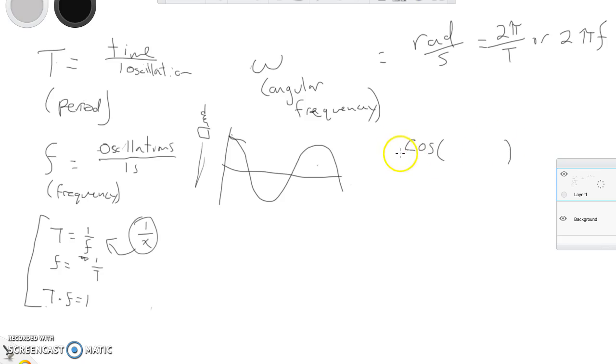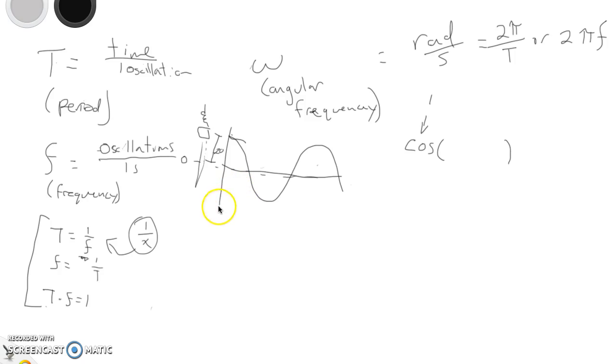Okay, now no matter what number you put into here, the greatest number that you can get out of cosine is equal to 1. So the way that we account for the magnitude of these oscillations, let's say that this had some resting equilibrium position here that we'll call position 0. And let's say we lifted it up to a height of maybe 20 centimeters, or about 0.2 meters. Well, the way we would account for this, we know that it's only at that position here and here, so we multiply it in the beginning.